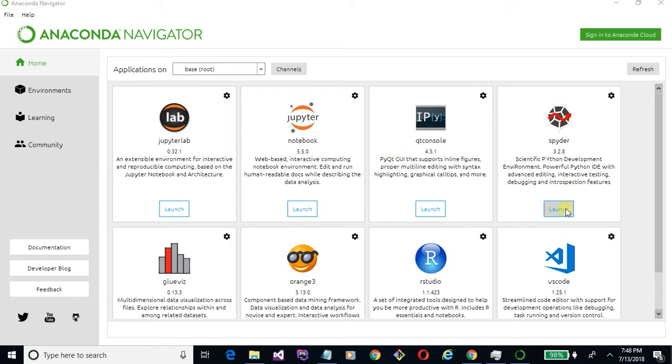So I'll open here Anaconda Spyder. I need to work on this, and I'll show you also Notebook or Jupyter Lab.